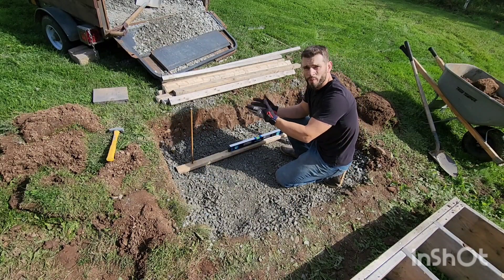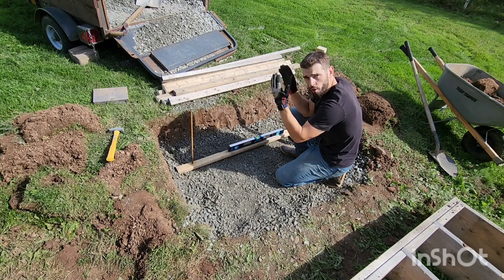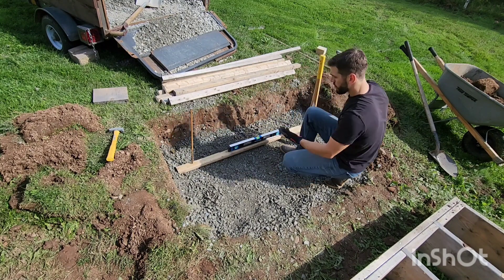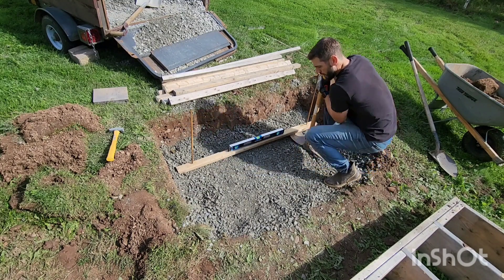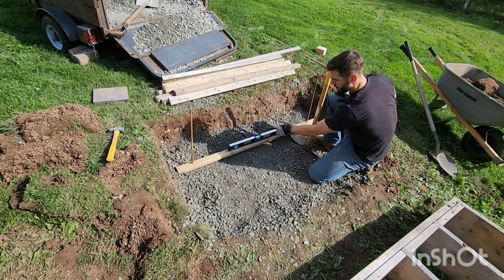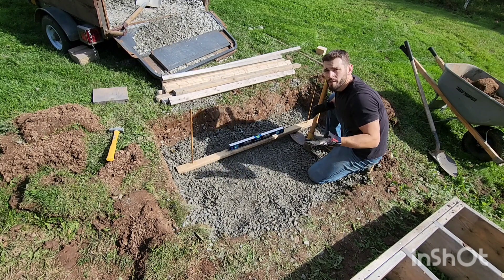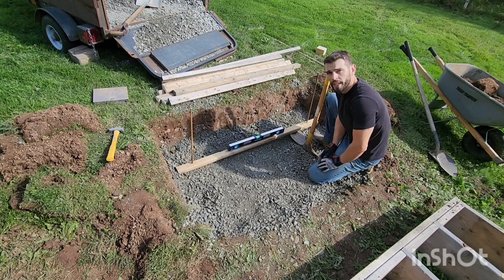The one good thing with this rebar system is that I actually have them bent inward just slightly, so it'll apply pressure on the 2x3 wood when it goes on. What's great about that is even though I'm out of level, it's really strong and rigid. So once I raise that right side level, pack it full of gravel, and hit it down, it's likely never going to come out of level because of the force of the rebar. And that's why we do it.